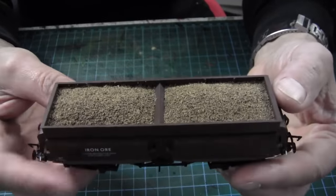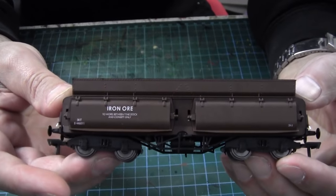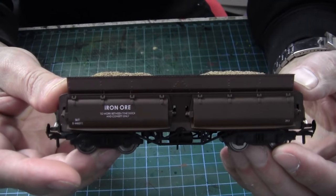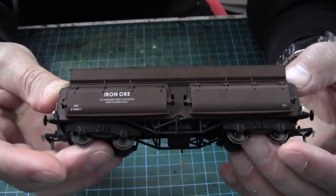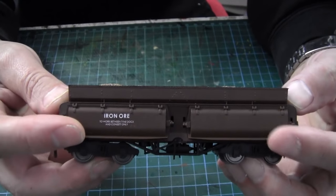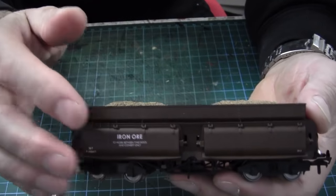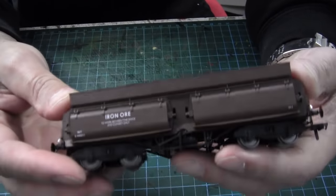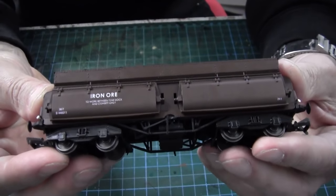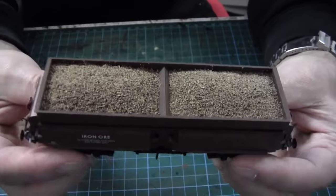So yeah, we will come back to these because they need toning down, because they look like they've just come out of a Cadbury's wrapper. They look quite chocolatey brown. They probably were. I've noticed in the photographs they do look a lot lighter than this. It's probably because the iron ore tipping and untipping, filling up, would have gone onto the bodies of these, so it would have toned it down. So I will come back to these at some point for weathering.